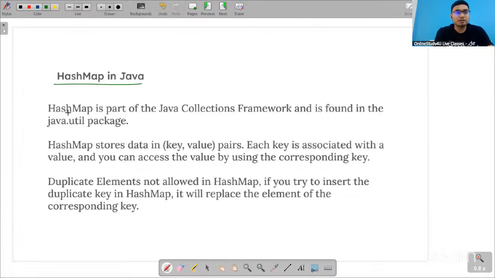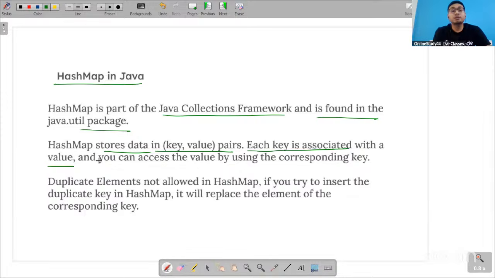So let's remember, Hashmap is a part of the Java collection framework, and it is found in the java.util package. And what it does, Hashmap stores data in key value pairs. Each key is associated with a value. What does it mean? We can access the value with the help of the corresponding key.